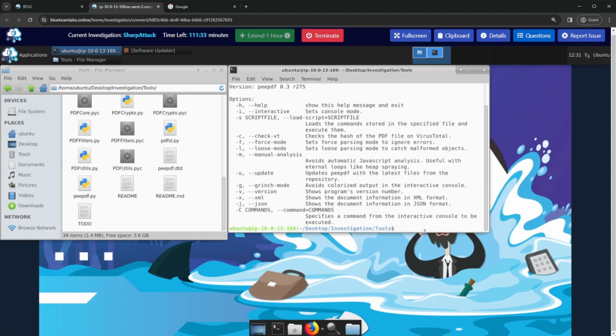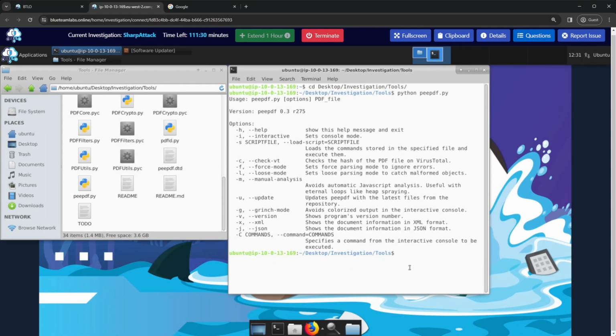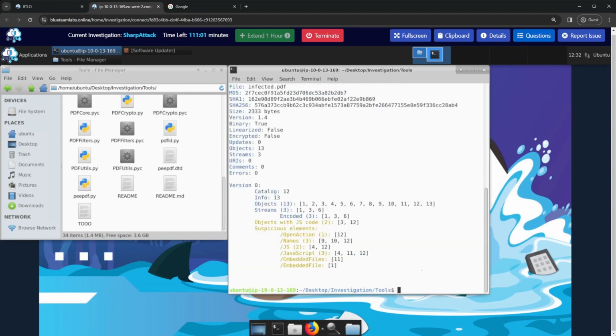Let's make this slightly bigger so we can see all the output. So show document information. Check the hash of the file, whereas total. Okay, so I'm just going to try run this against the file, which is located in a folder upwards in infected. I think it's lowercase infected.pdf. Okay, so we have the hash information there. We don't have a date though.